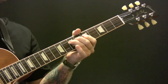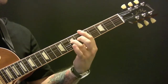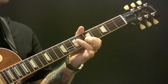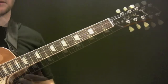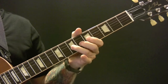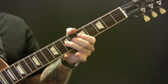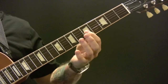Here's the solo. So we're going to be bending up on the 7th fret here, then pulling off to the 5th and then back onto the 7th. And then just a little slide.